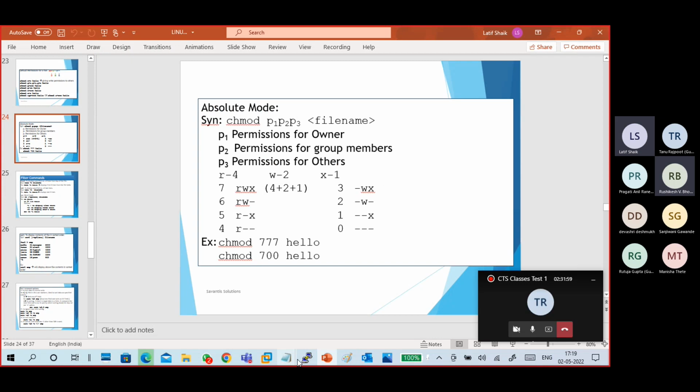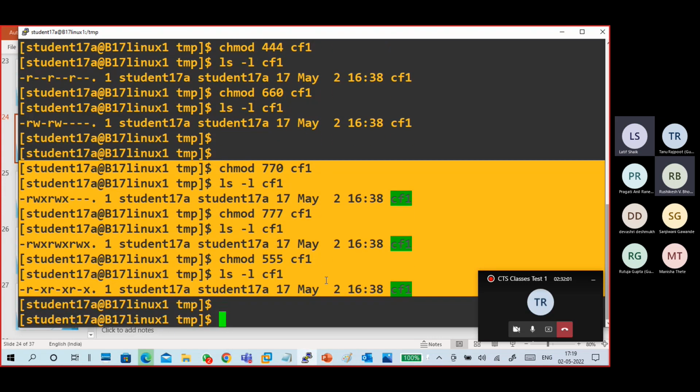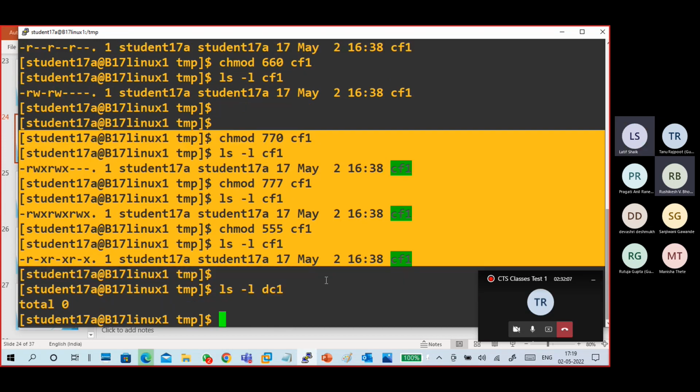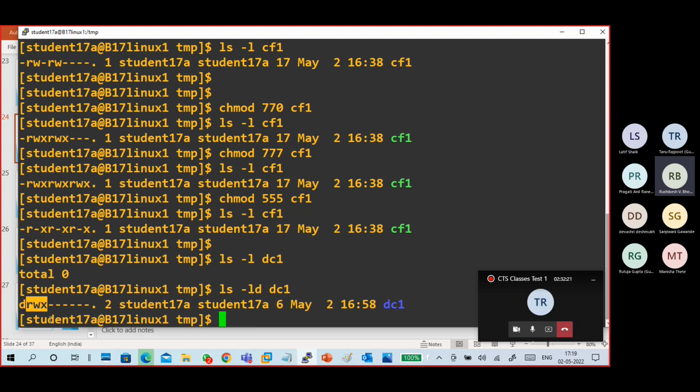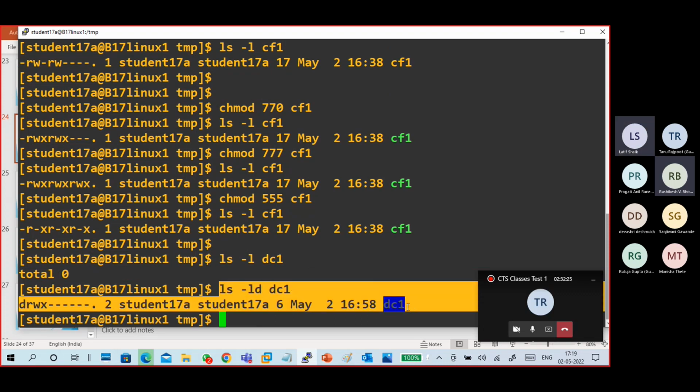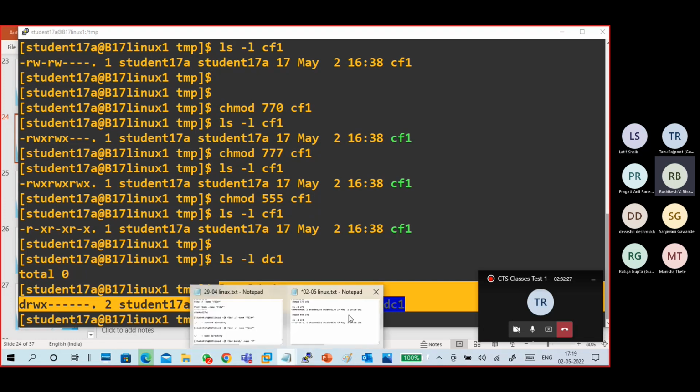We can also do it on a directory, right? So we have a directory: ls -ld c1. Yeah, see, it's trying to show the content of DC1. Now I'm showing it like this. Okay, so only the user has read write execute.